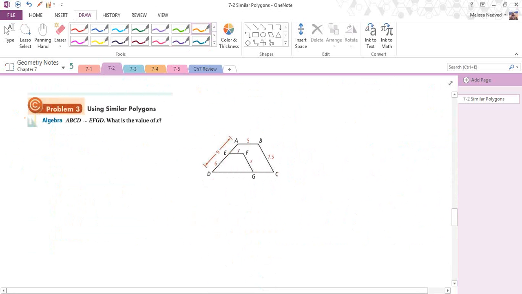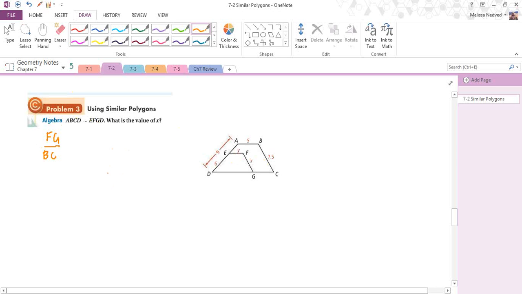So since we know the polygons are similar, we're going to have to use either the similarity statement or the picture to set up some ratios here. When looking for X, X is the length of FG. And FG is going to correspond to BC. And you can find that either by looking at your similarity statement, FG are the middle two over the middle two, or you can do it by just looking at the figure and seeing which two sides are going to be corresponding.